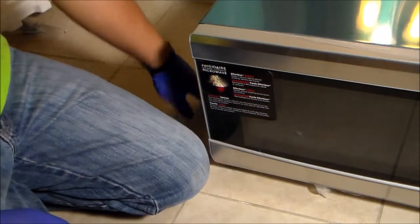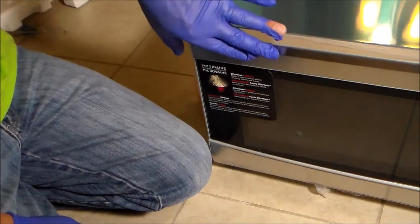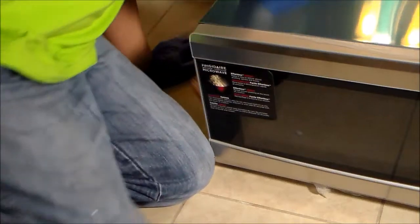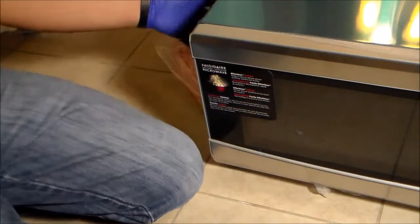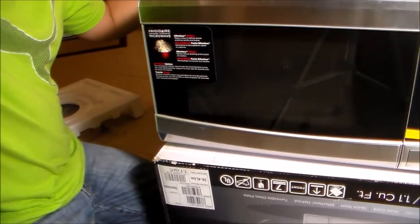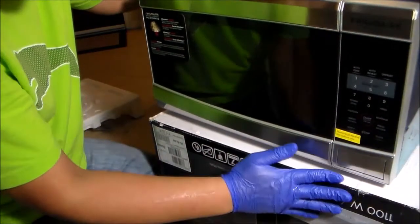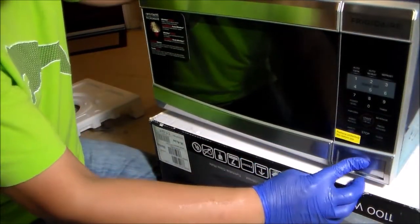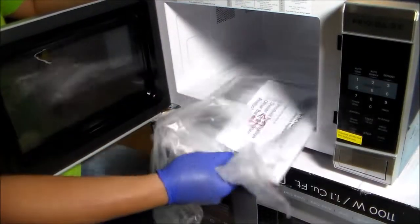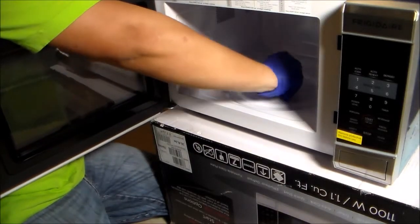So what I like about this microwave is that it's not only stainless on the front, but also on top and on the sides. Here is the microwave up close. Push to open. Instructions and warranty. Okay, and the tape.